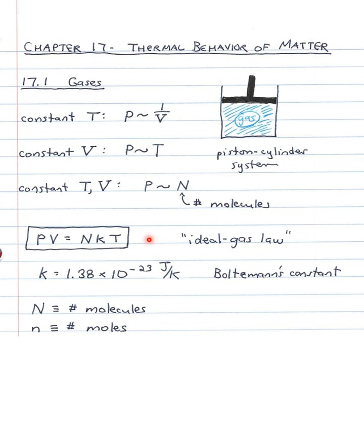It's this equation that comes from those relationships discovered experimentally that will help us figure out what the pressure is, what the volume is, what the temperature is, maybe how much material is in the canister. And when we change one or two of those variables, how will the others change? Let's look at that capital N right there. Capital N is the number of molecules. We will see related equations that use lowercase n, and lowercase n is the number of moles. So let's just keep that straight.